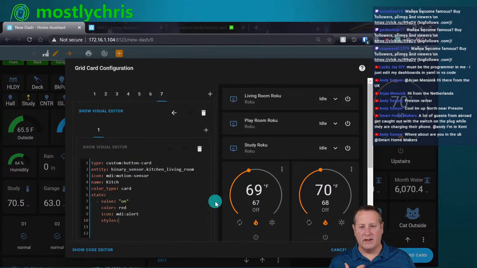And I'm going to add a style because I want the card to kind of pulse. The reason I do this personally is if I have my dashboard over on my left-hand side, and I'm doing work here and paying attention to motion around my house, I want it to kind of grab my attention. So I do this pulsing thing. This is a style that I chose. You can customize this button card to whatever you want it to be. You just go through all of these options.